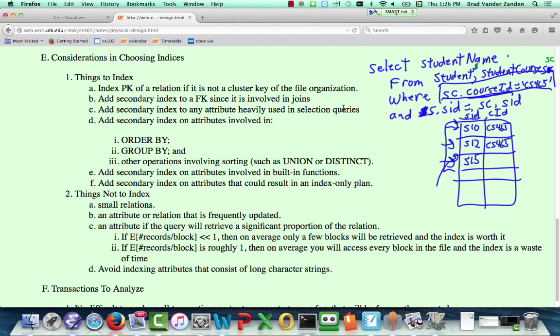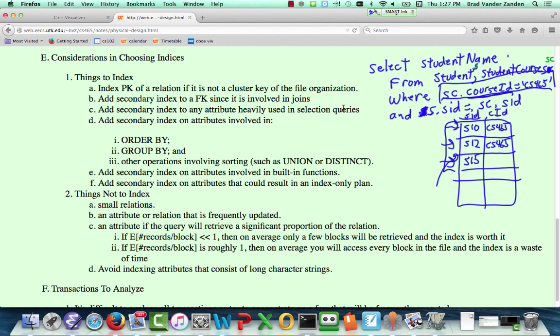It was a foreign key, but it was already indexed. But something like salary, let's say if we're doing a lot of queries on salary, or maybe on GPA, then those would be attributes that we also might choose to add a secondary index. So even though they're not ever used in a join, only primary keys and foreign keys are used in joins, there are certain other attributes that we're frequently looking at.